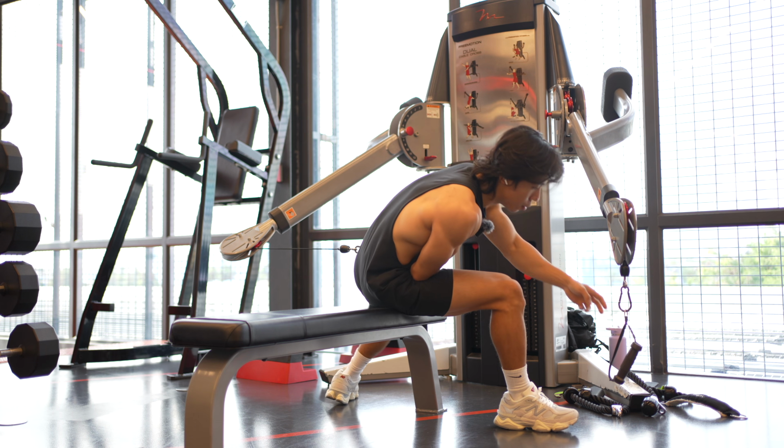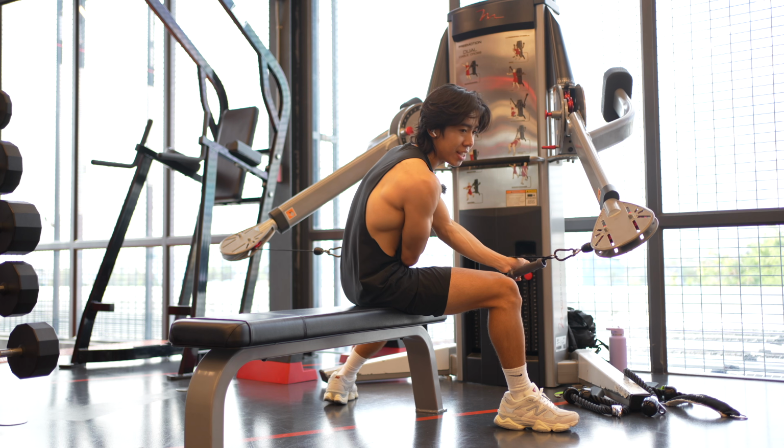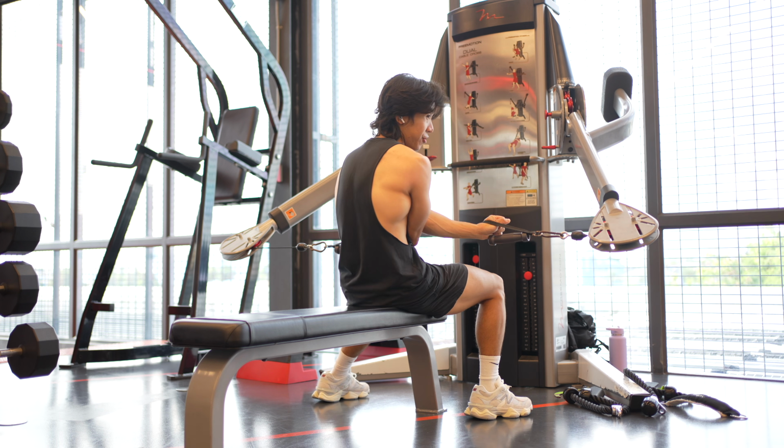Move on to set number 2. Now, a key thing with this to help you keep tension on your side delts is to stay wide.